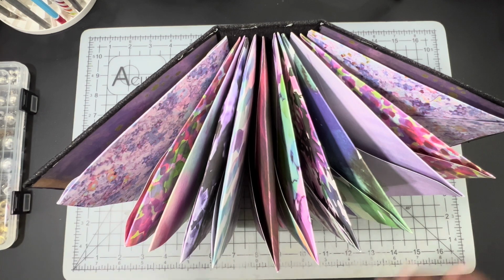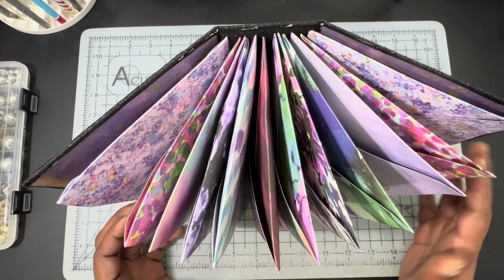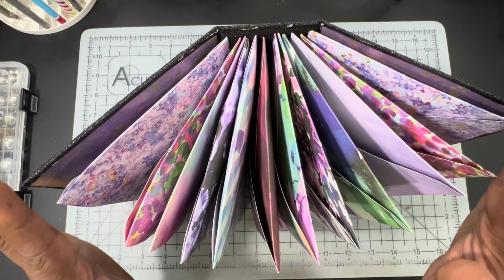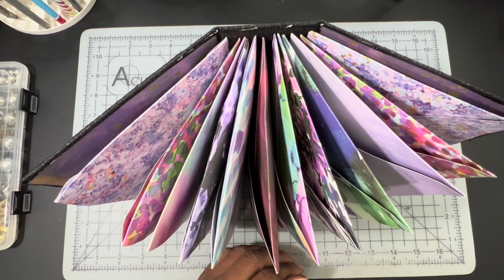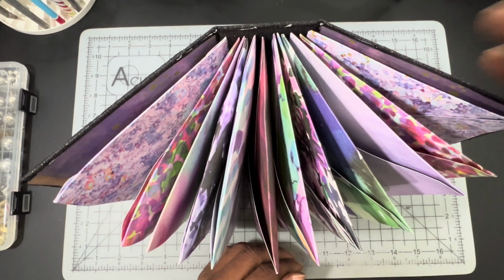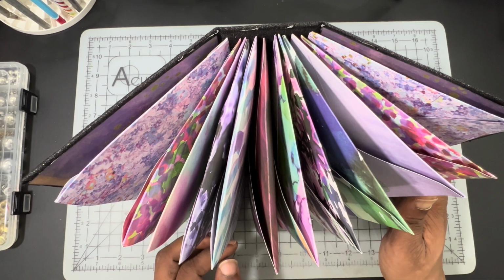But it's pretty cool. And then once I'm done taking everything out, then I have a really cool journal to have for storage. I think it's really cool. Receipts, lists, all the papers I print, ephemera, stickers. Sorry, hit that camera. Ephemera, stickers, all of those wonderful things can be stored in here.